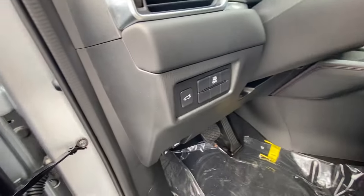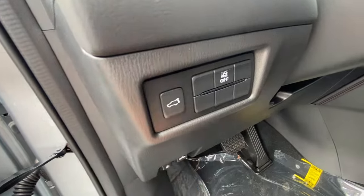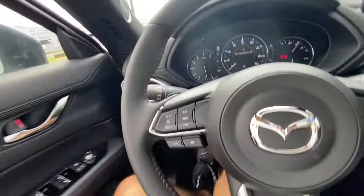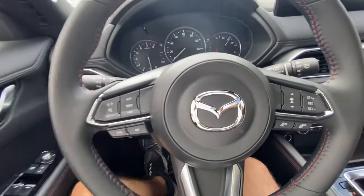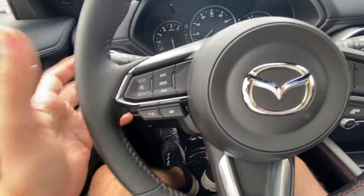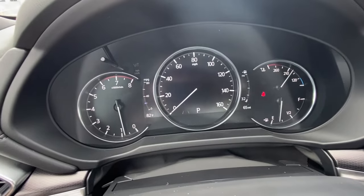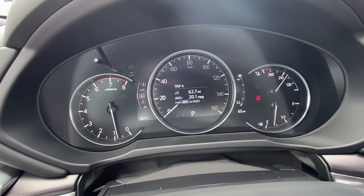On the left-hand side, you do have the button for the electronic liftgate, as well as the lane keep assist button. Taking a seat here is the steering wheel — you do have your Bluetooth options, smart radar cruise control. This is the shot of the gauges right there, and if you click the info button, you will have additional features.